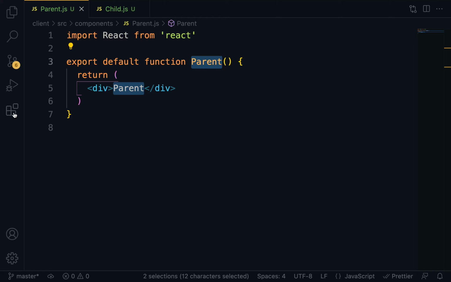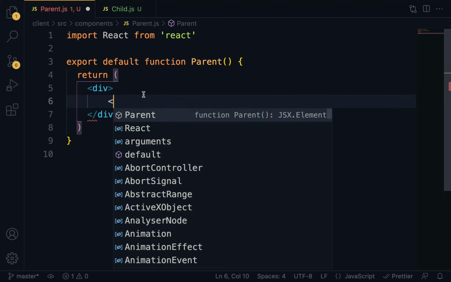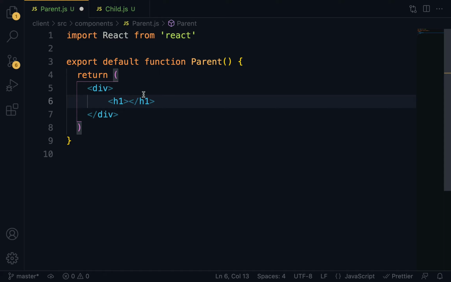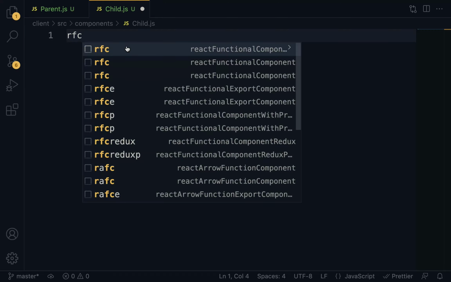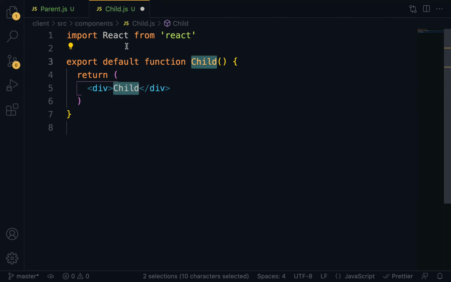Alright, let's continue. So right within the div, we are going to have an h1 tag. And here I'm going to write, this is parent component. Let's head on to the child.js. Here it is. And as well, we have to generate the React.js functional component. RFC and boom. Beautiful. Having done this, let's define a function right in the parent component and then pass that function as props into the child component.